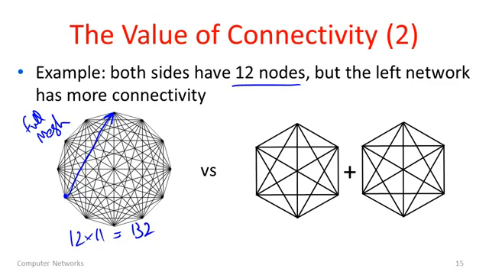On the right hand side, we have two 6 node networks. So inside one of these networks, we have 6 by 5 unidirectional connections. That's 30, plus another 30. That's 60. So you can see that for 12 nodes here, we have a lot more connectivity, potential connections from one node to another node in the larger network on the left hand side than on the right hand side. And that's why larger networks are more valuable.